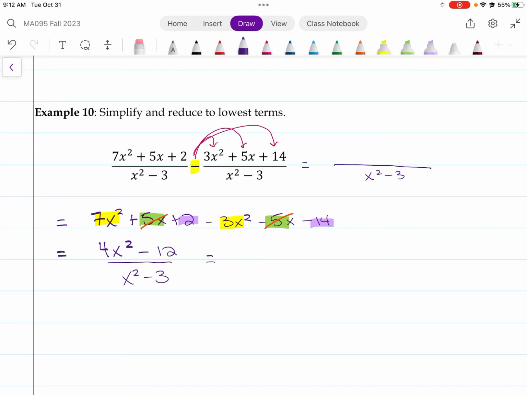All right, so hopefully you paused the video and gave it a try. So do you see any greatest common factor that comes out of the top? And I see that a 4 comes out of the top. So what's left? We've got x squared minus 3. Oh, look at that. X squared minus 3 is on the bottom. I'm going to put parentheses around it so you can see how similar it looks, so you can recognize that you get to cancel them out. All right, and then our answer is 4. We didn't ask about finding the domain, so we're just going to stop there.